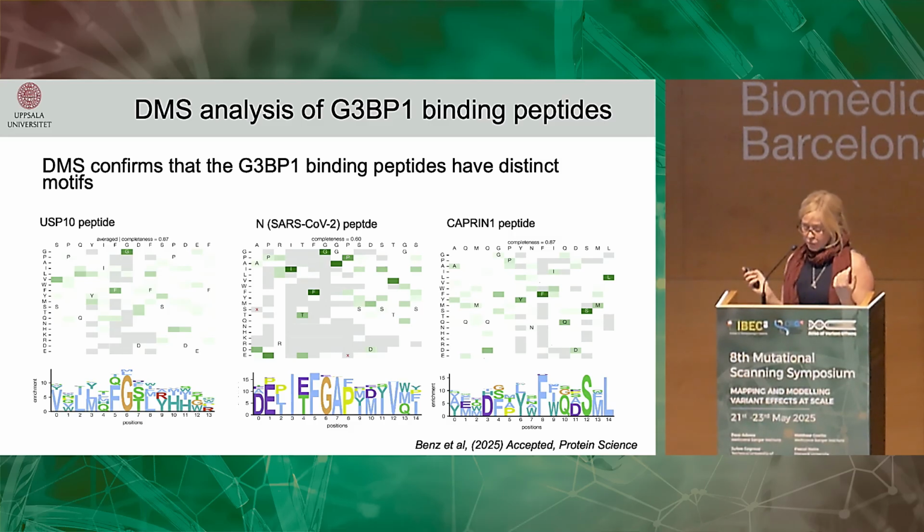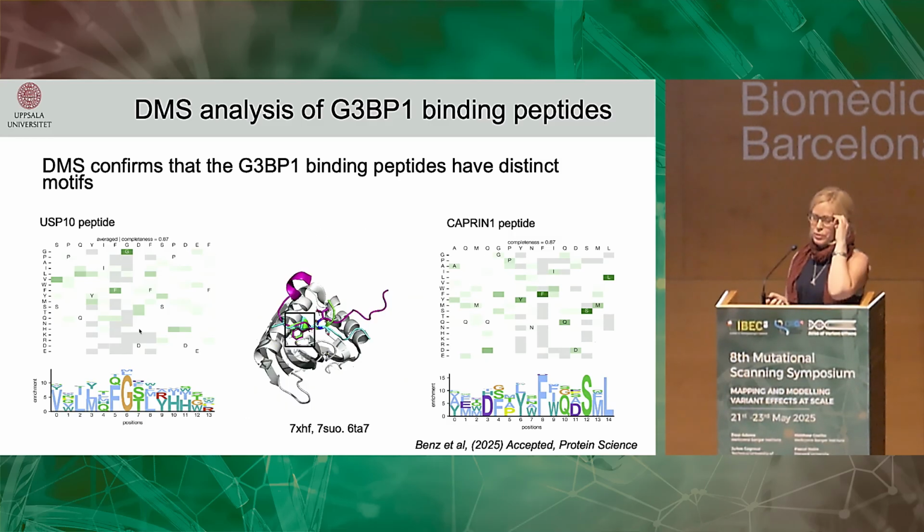How does this work? Well, one can go to the structures, because the community has been pretty good and has solved the structures for all these 3 peptides. And what is very neat here is that what seems to be needed is the docking of phenylalanine here, and then there are different solutions on how to fit the flanking regions.